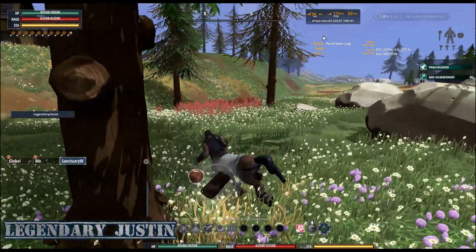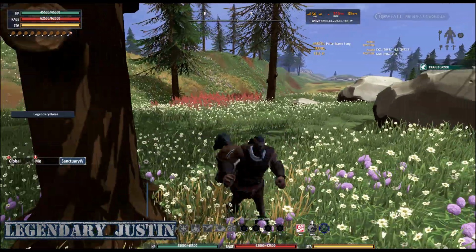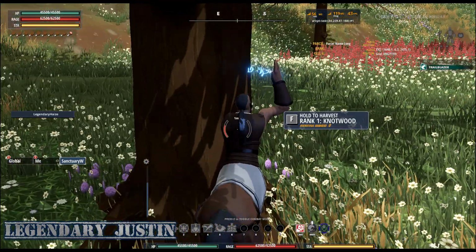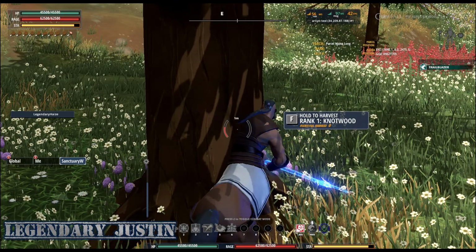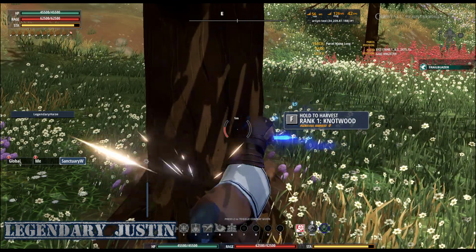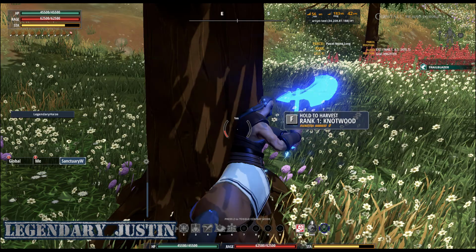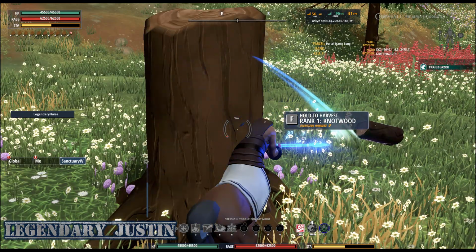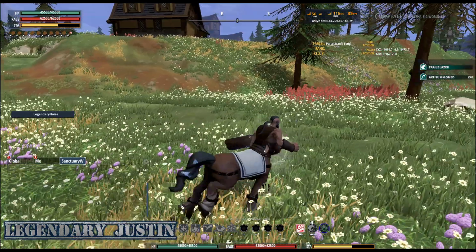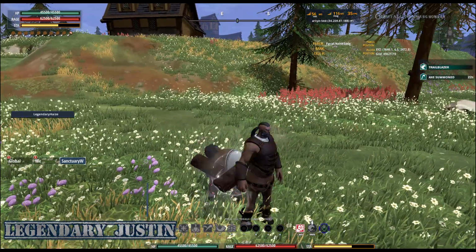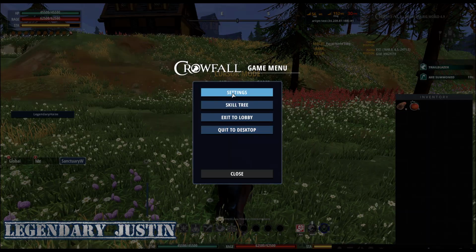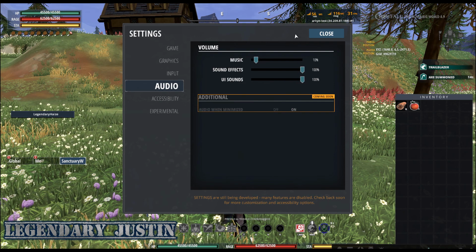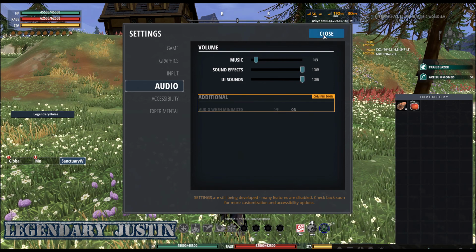Alright, so let's grab this apple and the wood. Let's see. There we go. Alright, let's cut down this tree right here. I don't know if you guys can actually hear the sound effects. We might have to max them at 100%. Yeah, let's just max them, it's fine, because I can hear it, but you guys probably can't hear it that well, so let's just max the sound effects. Okay, yeah, so sound effects is different than the music and the UI.